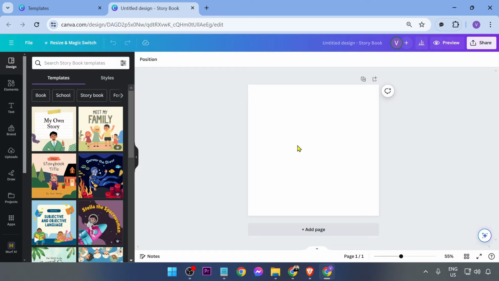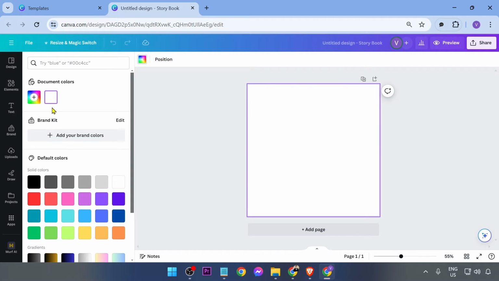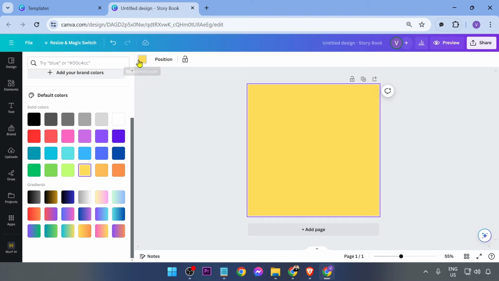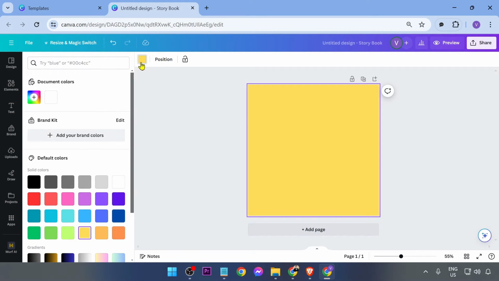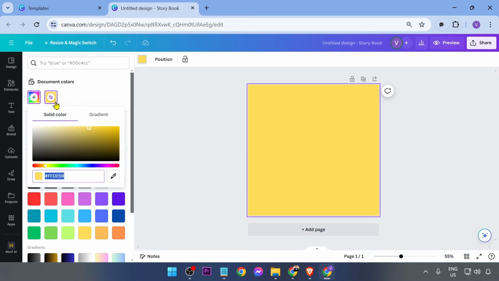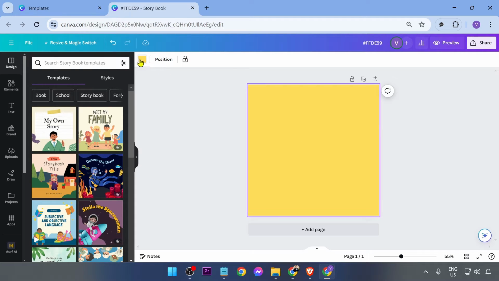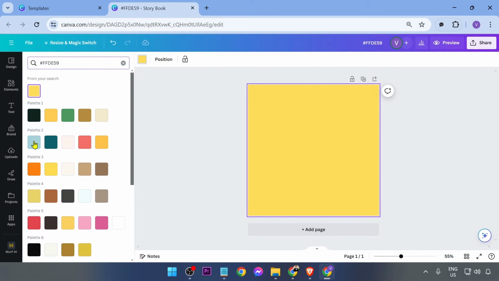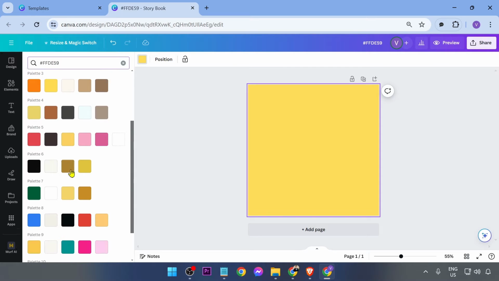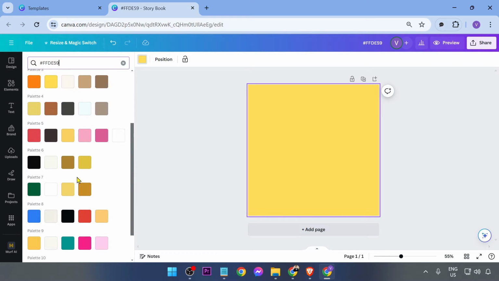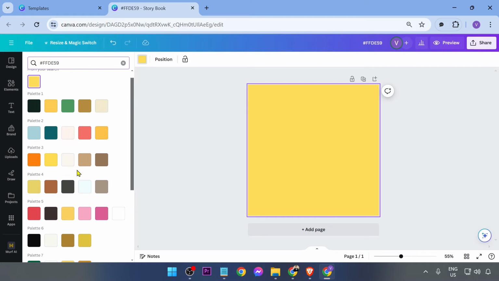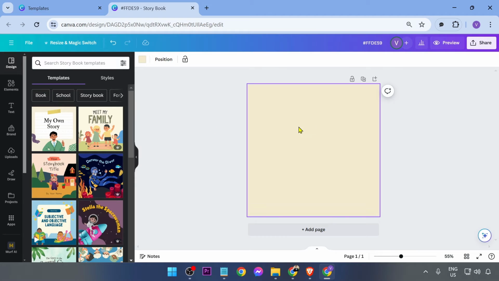Now, from this point forward, the first thing that I'm going to do is change the color here. I'm just going to click this one right here. And we're going to try to use this one. No, not really this one. I'm going to show you what I mean. So I'm going to copy this one, and paste it here. And you should see a lot of options for different color palettes. Now this time, go ahead and try to choose. So I'm just going to try to use, say this one, for example. All right, I think that's going to be a lot better, so that text and all the other designs are still going to be visible.